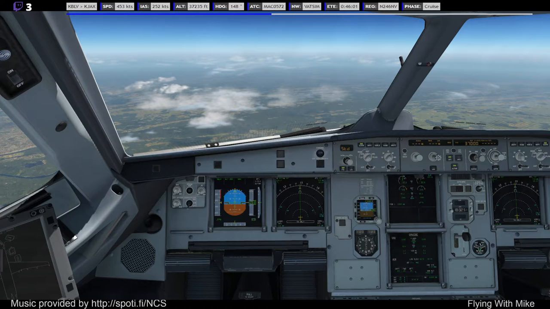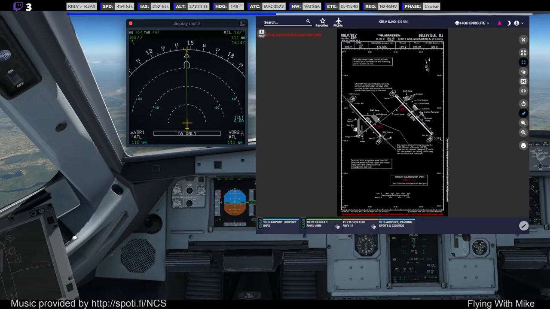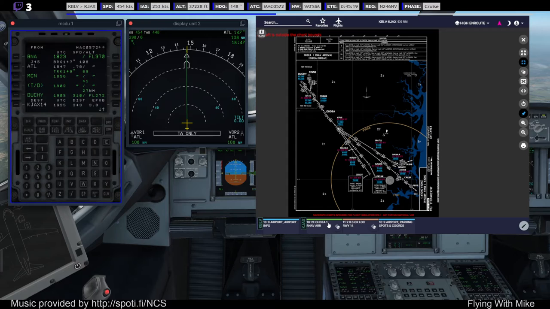Okay, let me pull up our charts. We're going to get into the arrival brief here, folks. Pretty much everything is programmed over here, but we're going to go through it one more time. All right, so for the arrival, we're coming in on the Odia 1 from Duchi. At Duchi, we've got to be between 28,000 and 25,000.